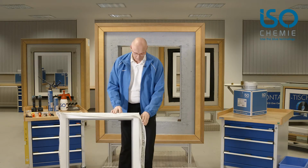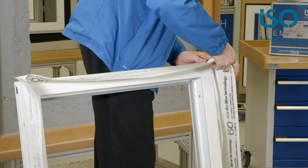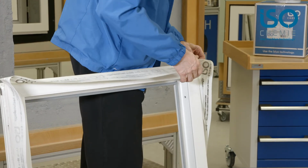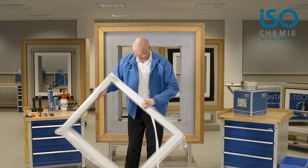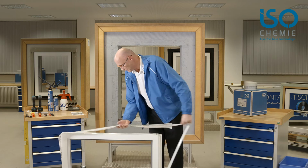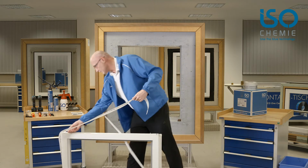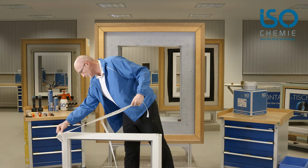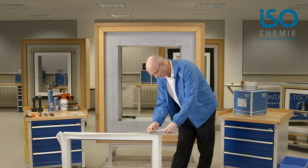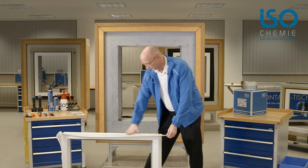Then the second corner, of course. Again, roughly 2 millimeters. Do this by eye. It doesn't have to be accurate to the millimeter. And now the last side. Don't pull it too tight. Right down to the bottom.